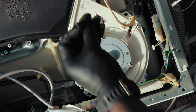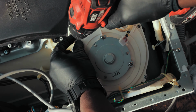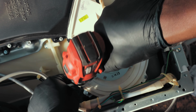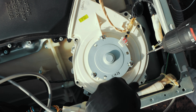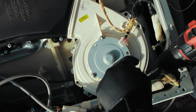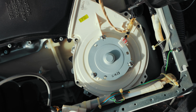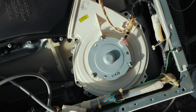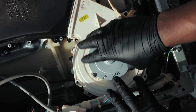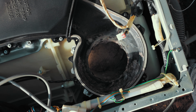So by my count, there's 1, 2, 3, 4, 5, 6, 7. So there's about 7 screws you need to remove. So I put them in my pocket. I won't lose them that way. Now, you're gonna need to lift this if you want to take it off, just like that. It just comes off.